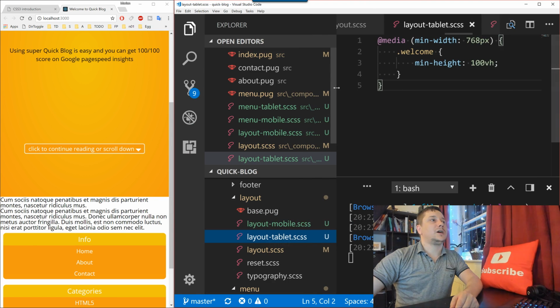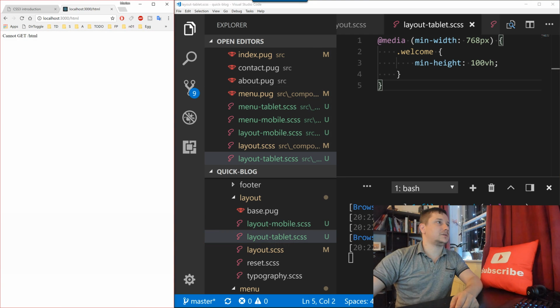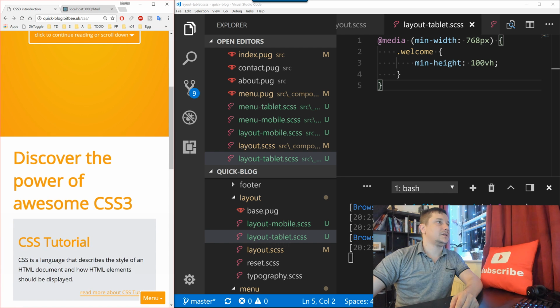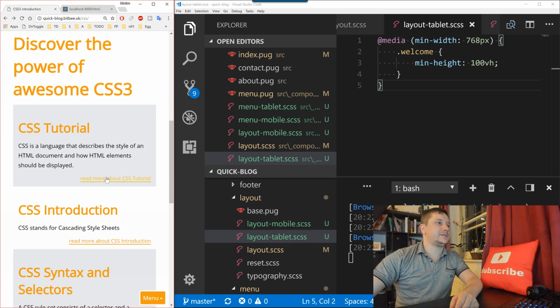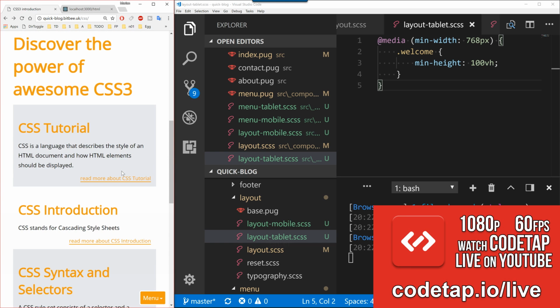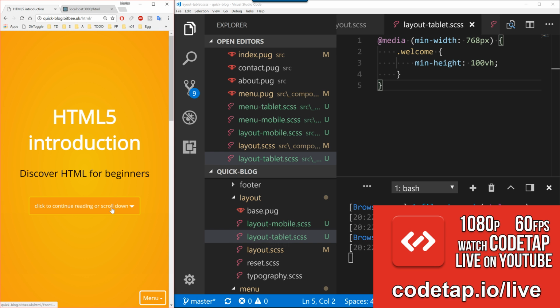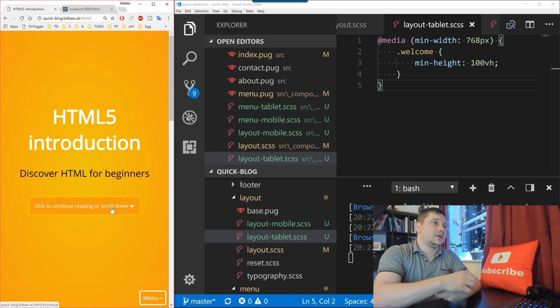Basically, once you got this blog ready, let me just go to the online one. When you learn something about CSS, you could write an article for yourself with your findings. When you're learning something about HTML or JavaScript, you could use this blog as an example and as your, let's say, online presence.